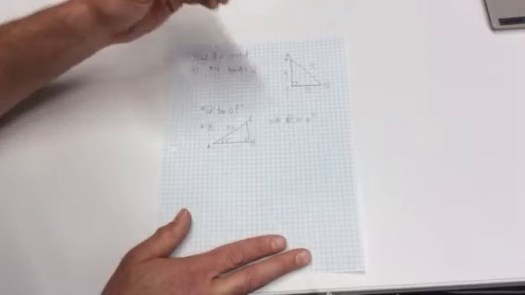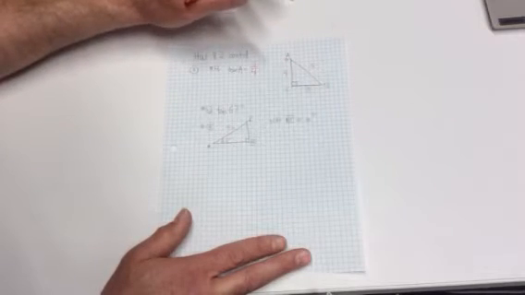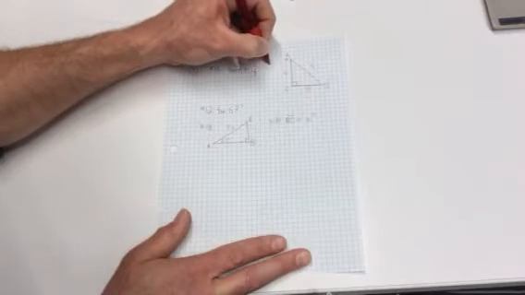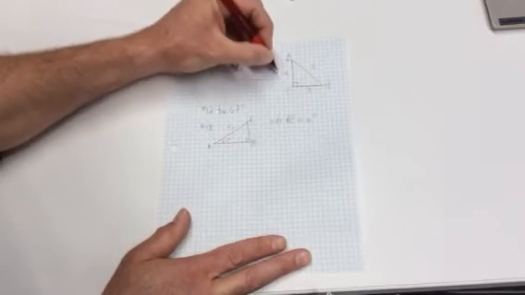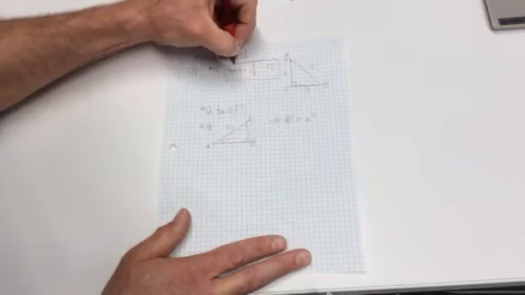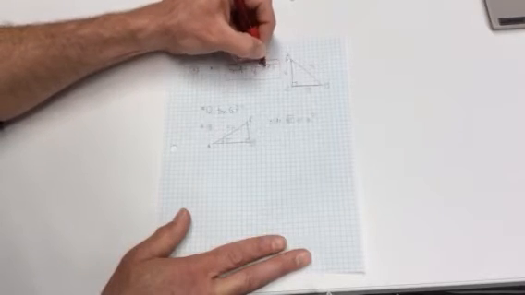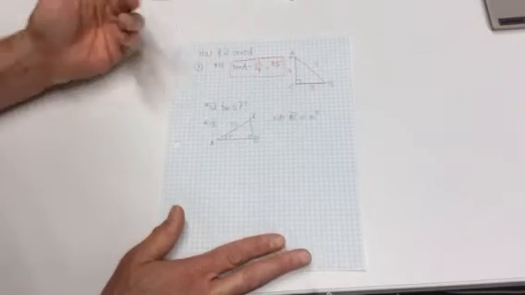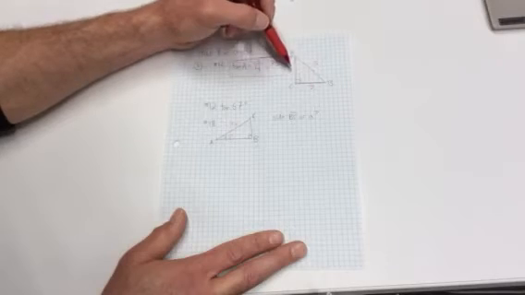Simple as that. You could write it as a decimal, but there's no reason to do that unless they specifically ask. Actually, I think they ask you to write it as a decimal. So 3/4 is 0.75. If you don't know your decimals, you just plug it into your calculator: 3 divided by 4 gives you the decimal form you need. Pretty simple question so far, as long as we know what we're doing. TOA from A, 3 over 4.